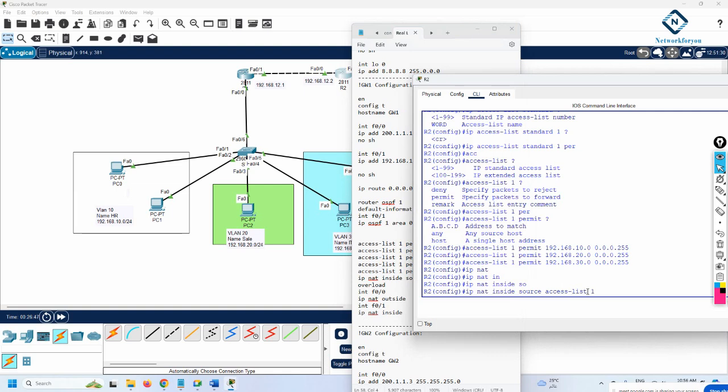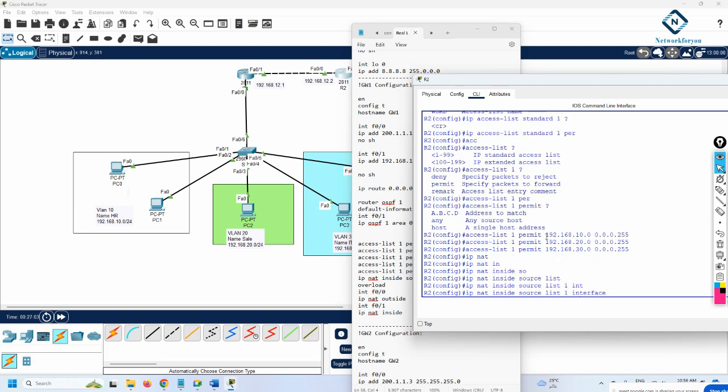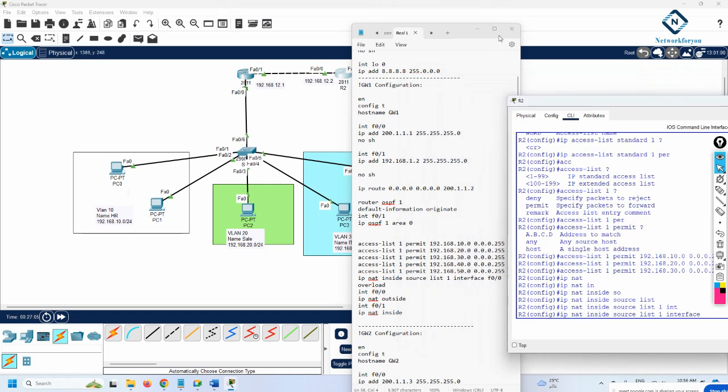So I will copy and put here, source will be access list 1, list 1 we need to write. This is a keyword, one time we will write, we will just copy paste. So let me, I think this one hangs or what, source list 1, and after that interface, which interface we need to check here, where we are configuring this one.